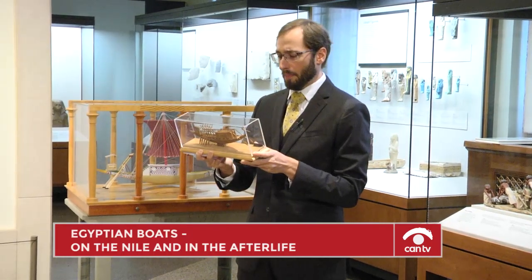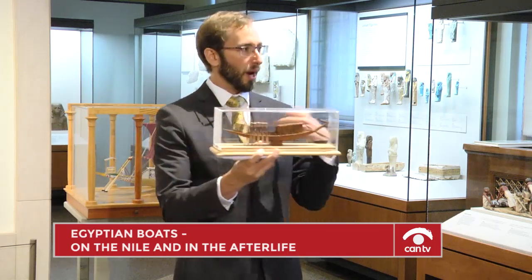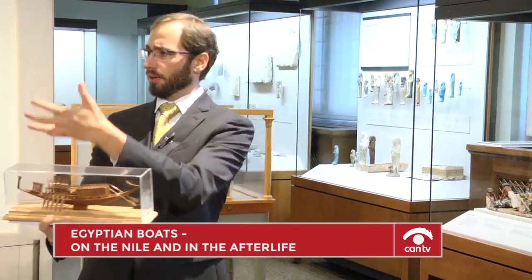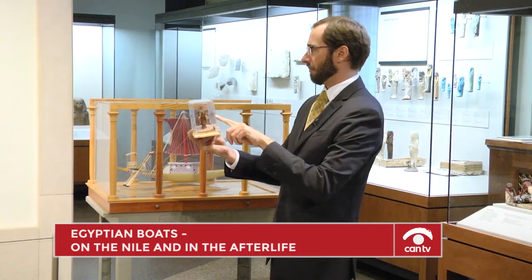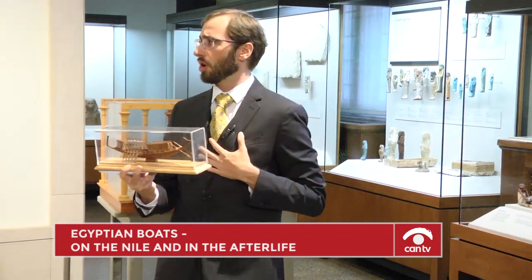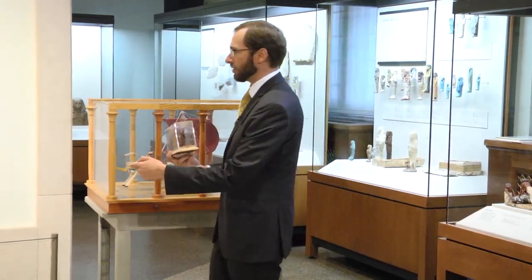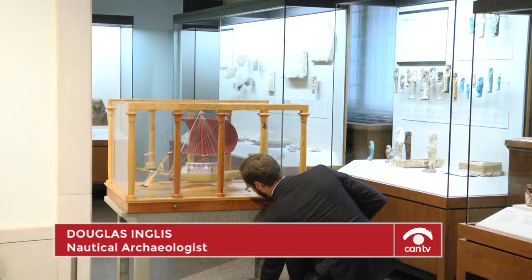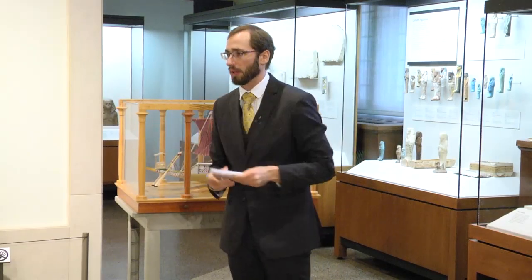It's not certain if it was ever used, but it certainly wouldn't be used in its current condition. The way it is rigged in the museum, it has all these oars on the front of the vessel — those should actually all be on the stern, probably all six of them. They are steering paddles. This is most likely a boat that wouldn't have sailed under its own power but would have been towed by smaller boats. In Old Kingdom iconography, we see large boats requiring teams of a dozen men to hold on to the big steering oars.